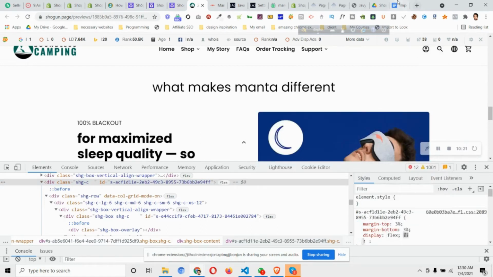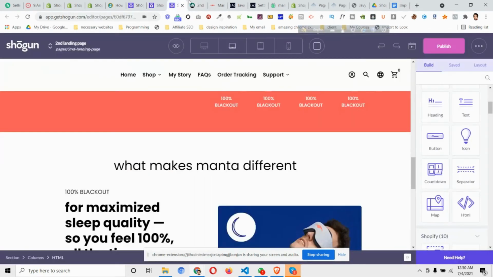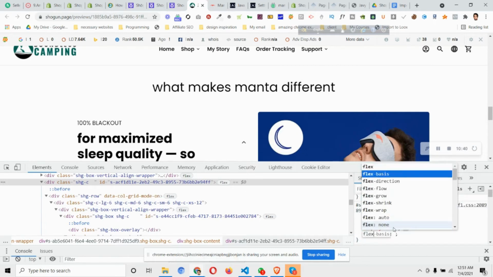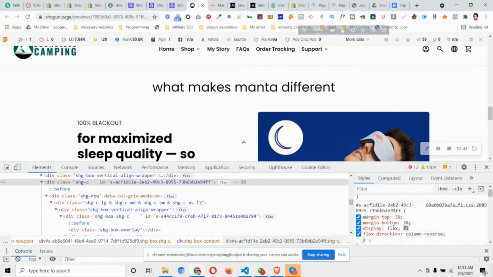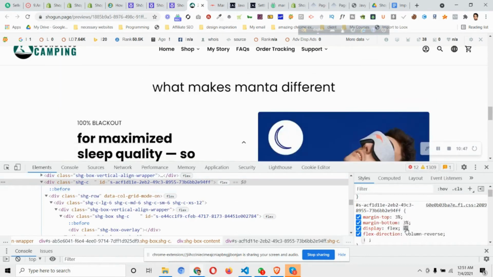We will alter the code only for the mobile version. This is the code that we need to put here: flex direction column reverse. Let me check one minute. Flex direction column reverse. Okay, so this is the code in that case.